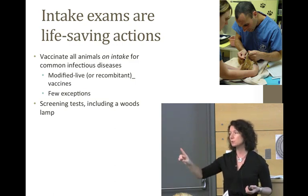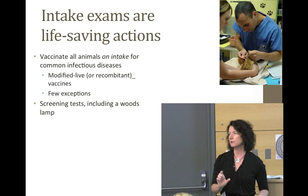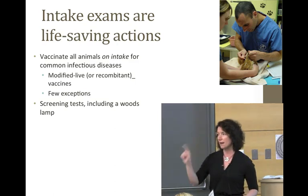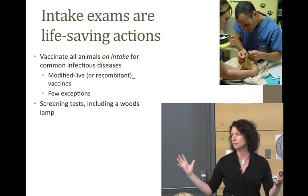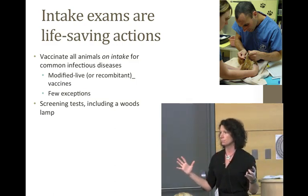But I would also argue with you that it's a lot more expensive to bring a stray animal into your facility who's not getting vaccinated, and then they end up not getting reclaimed, and now 5 days later they're getting sick, and I don't care whether they're going through your shelter system or then getting claimed by the owner. That cost is significantly more than the cost of a vaccination when you actually look at it in the big picture. You are vaccinating everyone at intake because they're part of your system, and you are looking to keep the health of the system. Okay?